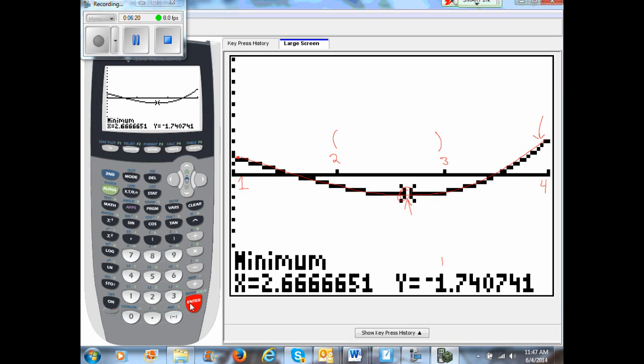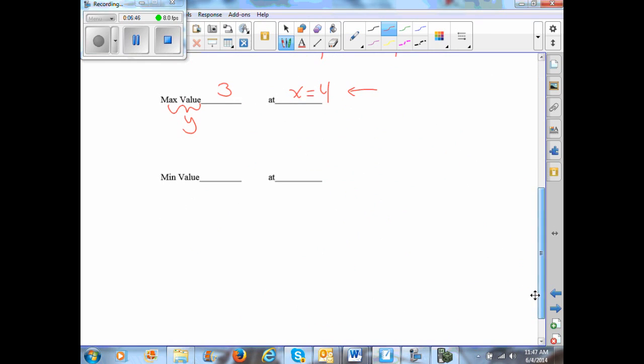So here is the min value. It's a y value. Okay? This is the x. This is where it occurs. All right? So we go over 2.67 about, and we'll go down about negative 0.74, and that is the lowest this point will go on the graph. So we go back over and answer the question. The min value is negative 0.74, and it occurs at x equals 2.67. And then we're done. We have the max value and the min value of our function on the given interval.